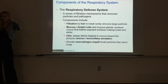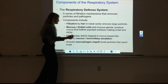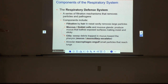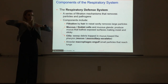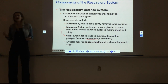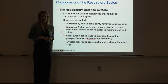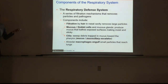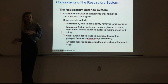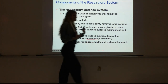We need the cilia in order to move that mucus up towards the throat so that we can spit it out or swallow it and keep the pathogens away from our lungs. We call the combination of the mucus and the cilia the mucociliary escalator—you just hop on and it moves all the way up through the respiratory tree. Finally, deep down in the lungs we have alveolar macrophages—these Pac-Man immune system cells that roam around the alveoli looking for any pathogen or debris that made it past all the other defenses.